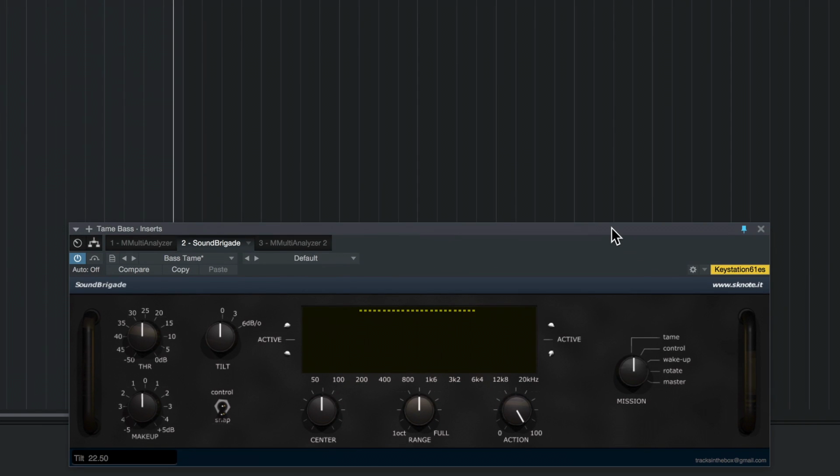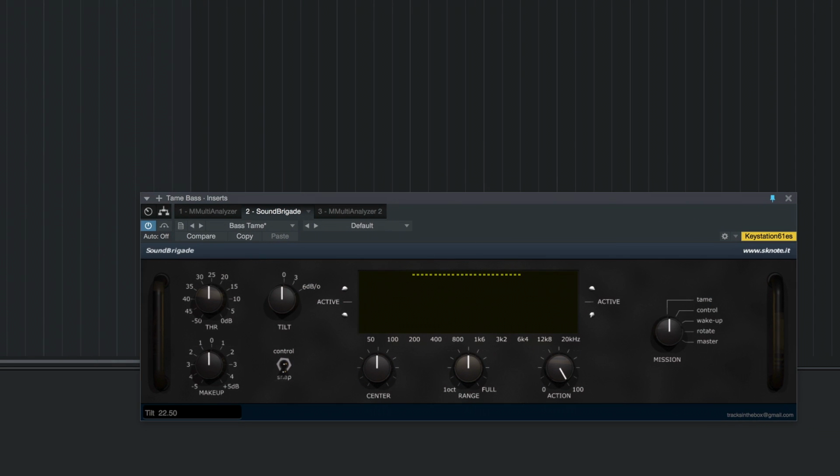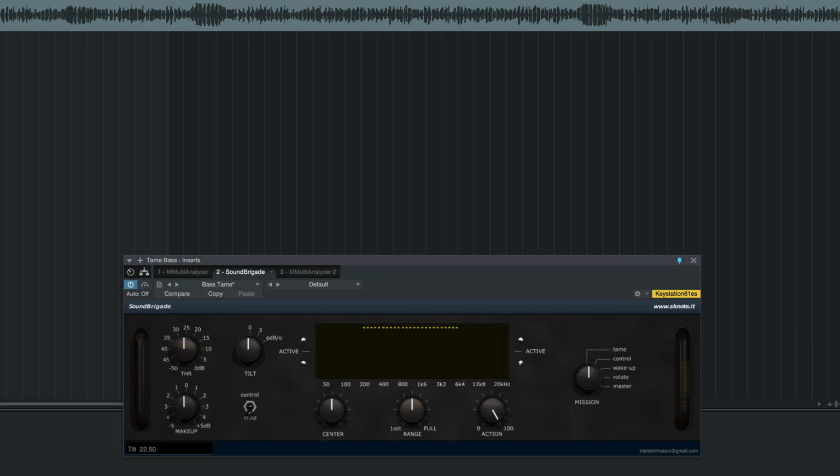The first mission we're going to take a look at is Tame. As the name might suggest, Tame is great for instruments where a note might jump out here or there, like on a guitar or a bass. A lot of times certain notes will just ring louder on that instrument, being that they're acoustic instruments at heart, and because of the woods and things like that, certain notes are just louder than other ones. And Tame is great for keeping that kind of thing under control. Let's listen to this bass track I've got here. It's kind of unevenly played, and just the instrument itself has certain notes that are woofier than others.